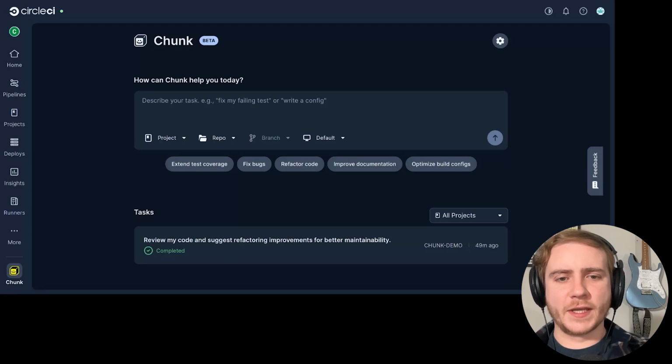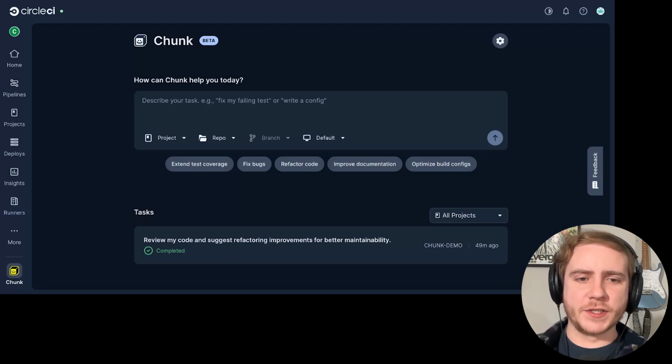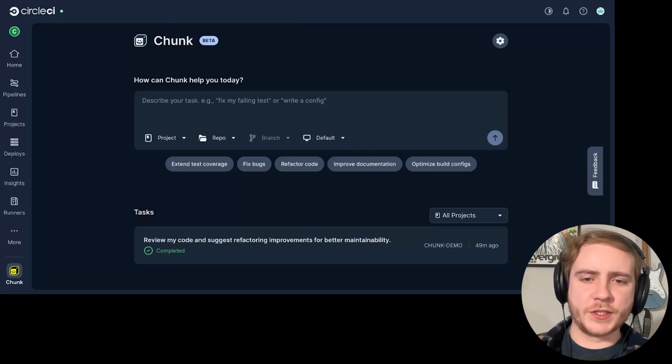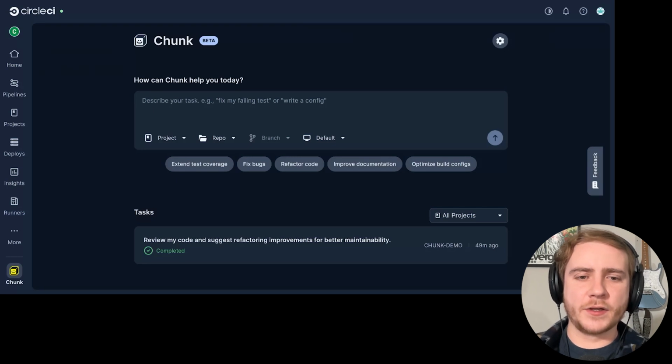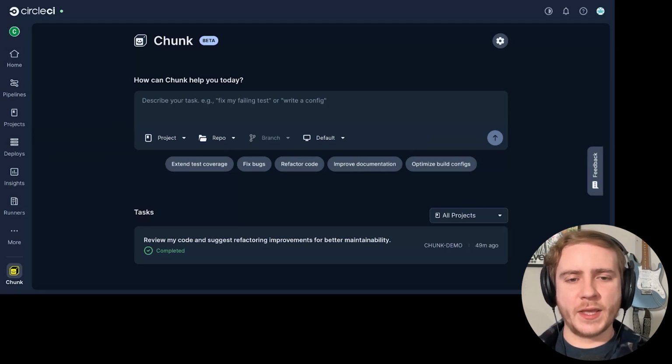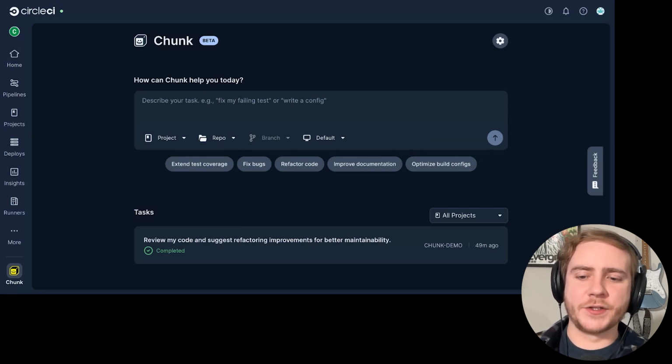So the workflow looks like this. Use your AI coding assistants to generate features quickly, then let Chunk act as a validation layer that also cleans up any inconsistencies that might otherwise accumulate. Your agents handle the building, Chunk handles the cleanup. Everything stays tidy, no matter how fast you're shipping.